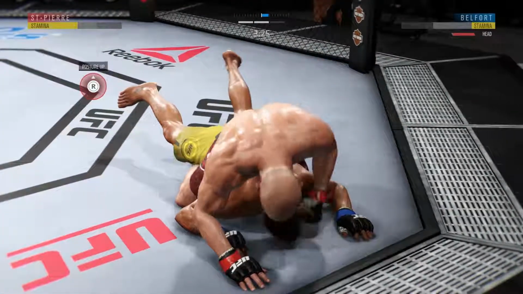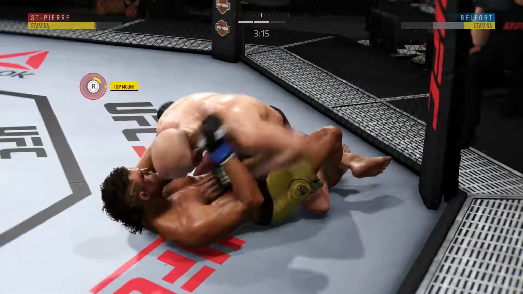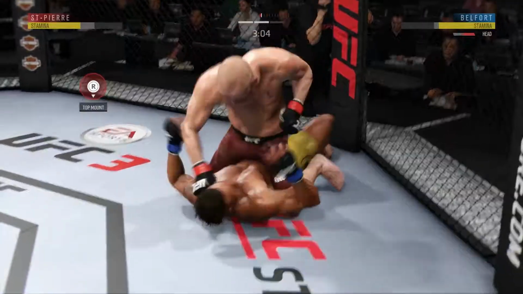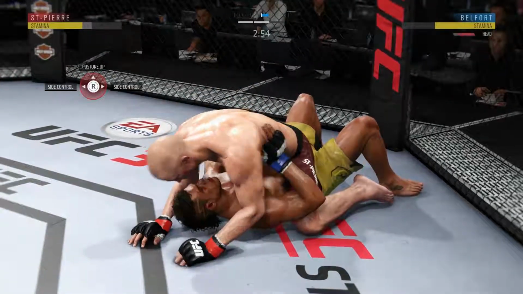So it's very easy to worm your way out, slip out. Whereas in the game, you hit one punch, you just stop transitioning. So I feel like some improvement could be done like that. Because right now, if you've taken a bit of damage to the head, you're in full mount and you're getting hit, it's fight over. Whereas in real life, maybe not. In real life, you can eat one or two punches to try and get out of it.